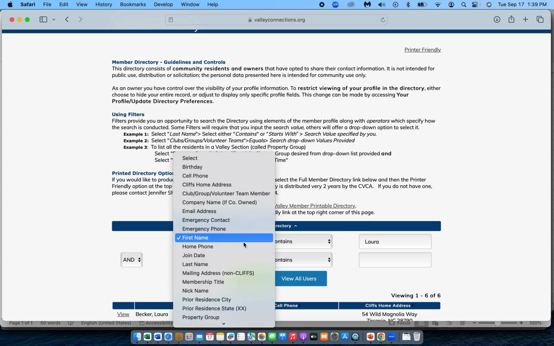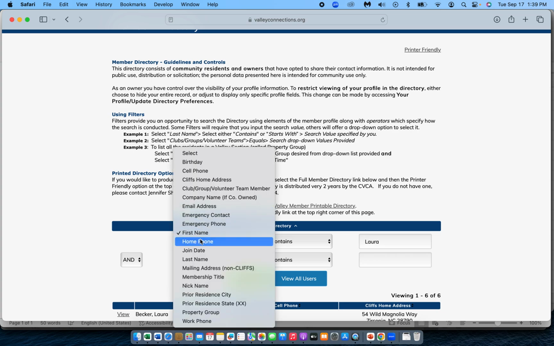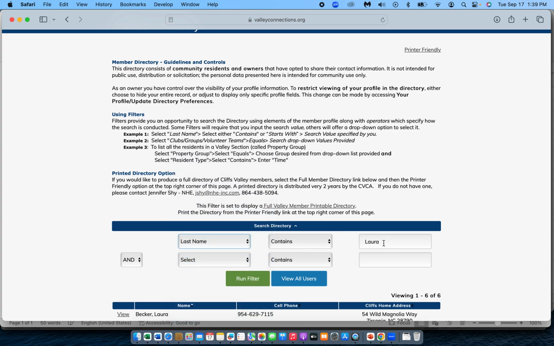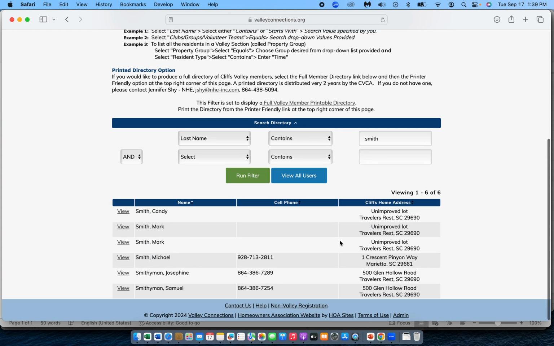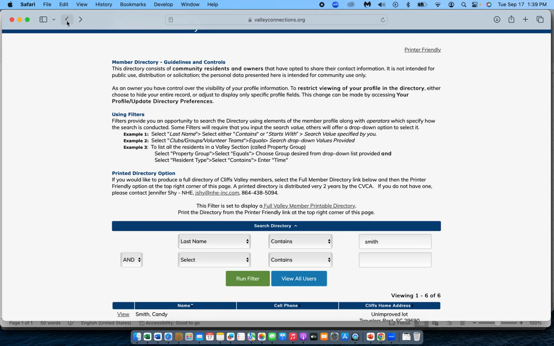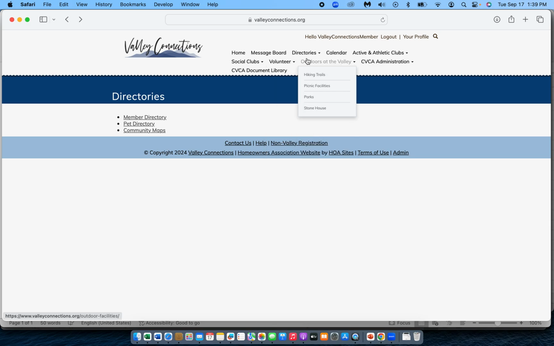You can change the category of what you're looking for. If you happen to know their last name and you know that it's, let's say, Smith, you just hit enter and it'll run a filter and it'll give you all the Smiths within the community. So it's a great way to find other residents within the community.